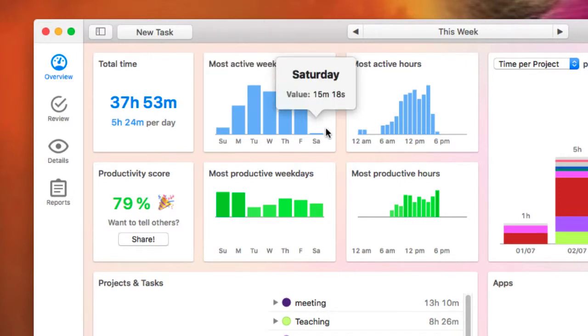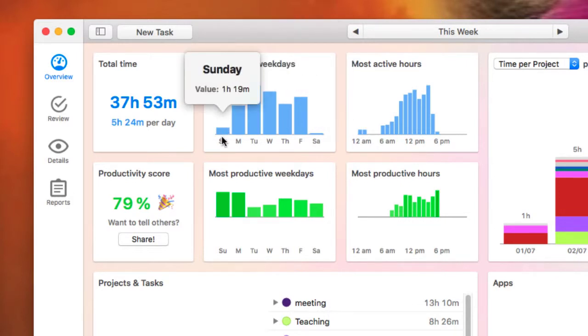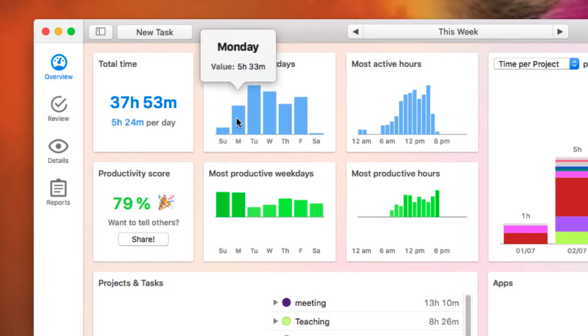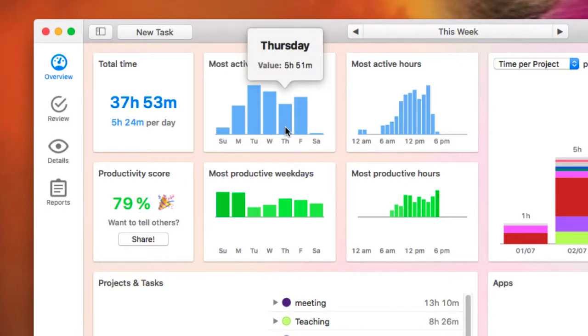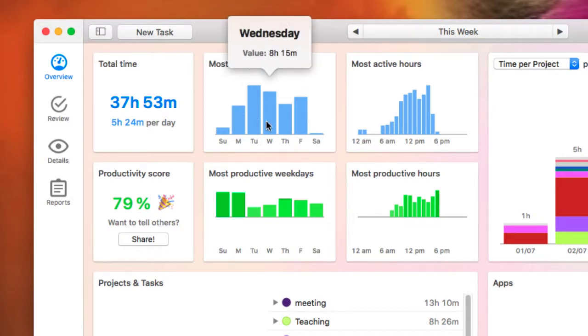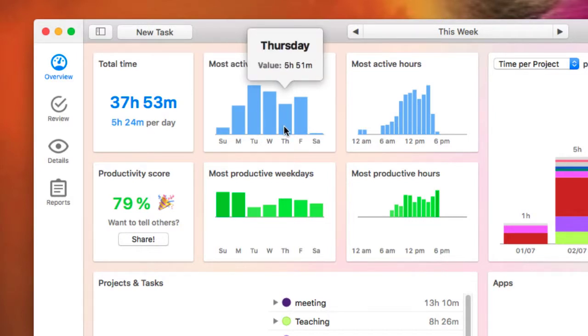We can see most active work days there. I was actually quite productive on Sunday. I got a report written on Sunday that I just didn't find headspace for any other day, but it's only 1 hour and 19 minutes out of my day. And it wasn't so bad. I did that when everyone else was doing other things like watching TV or playing games and stuff. And you can see here, long day on Tuesday, made up for it on Thursday. And that Thursday was a direct result of seeing how long I worked on Tuesday.